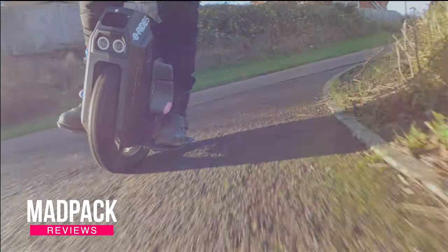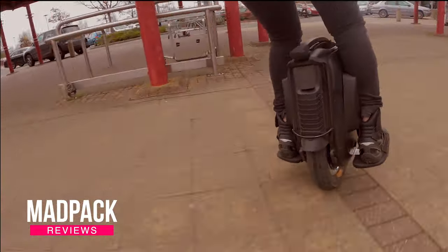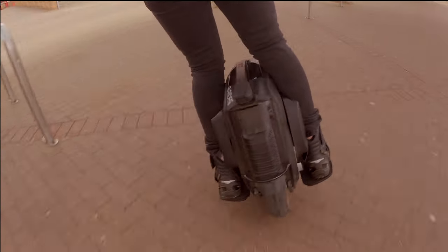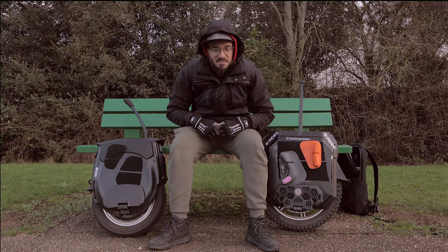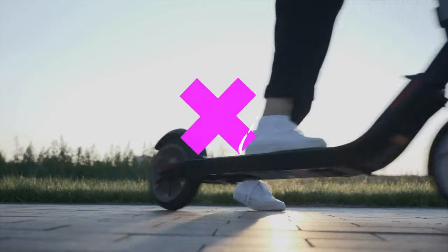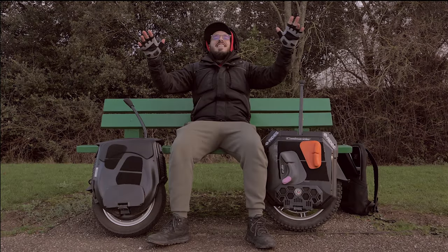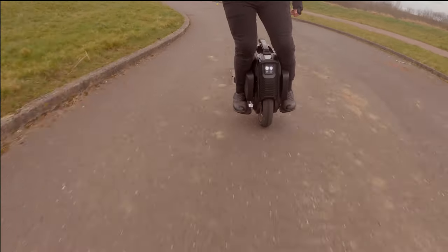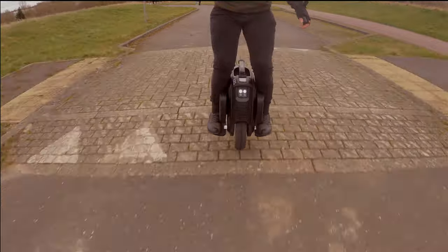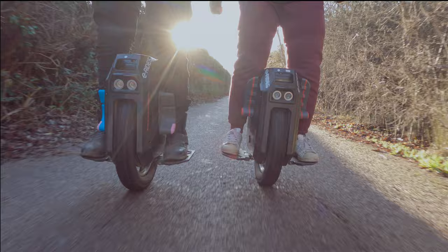What are my thoughts about the Extreme Bull Commander and the Inmotion V12? Even if they are not similar — this wheel doesn't feel like a 16-inch, it feels more like a bigger wheel. Many of you want to know which one you should purchase. Hi everyone, Marcus here from ADPack. Today is another comparison: should you purchase the Inmotion V12 or the Commander High Speed? I simply hated the Commander High Torque.